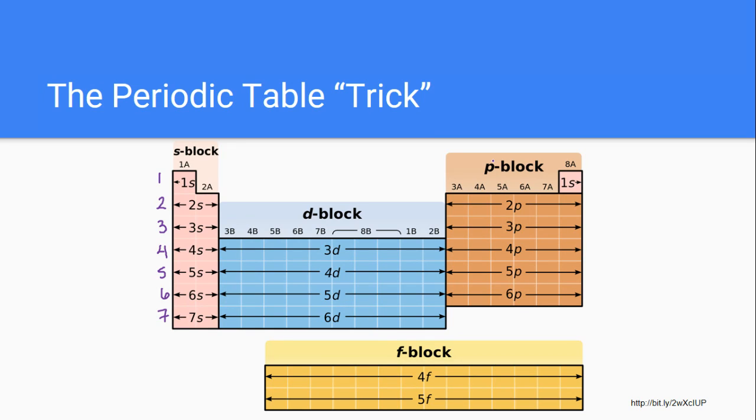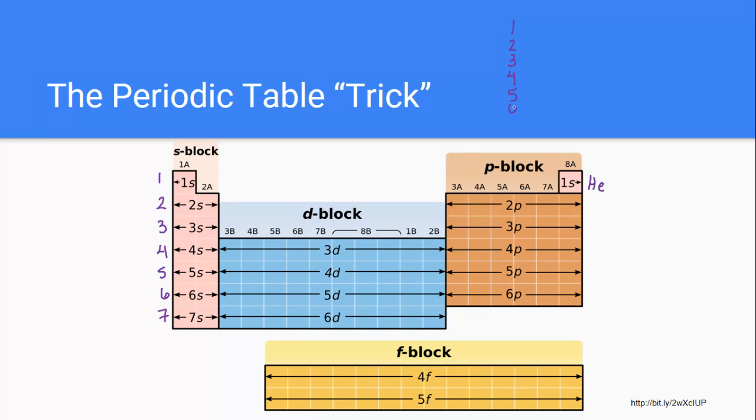Now, if you start looking at this for a second, you may be looking at the numbers and going, wait a minute. On your reference table, this is helium right here. Helium should belong with the S's over here. There is no 1P. If you remember from our previous things, we learned this about the energy levels.